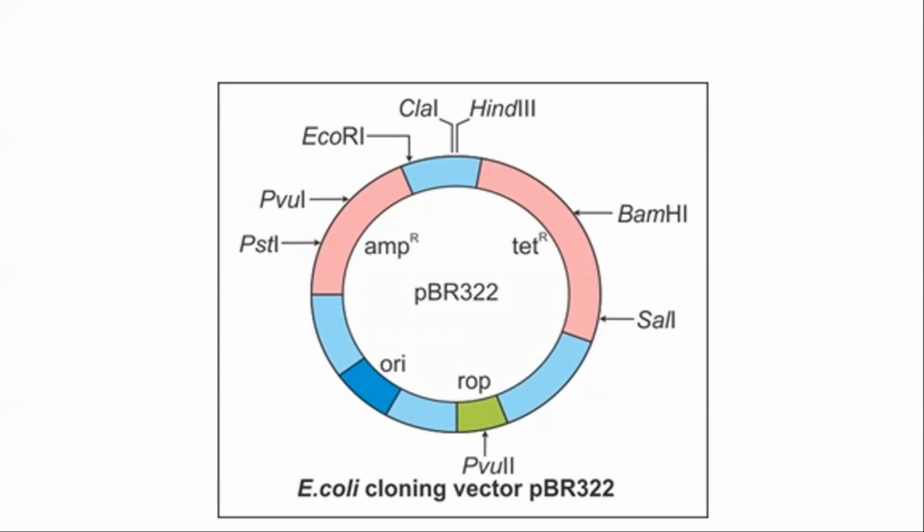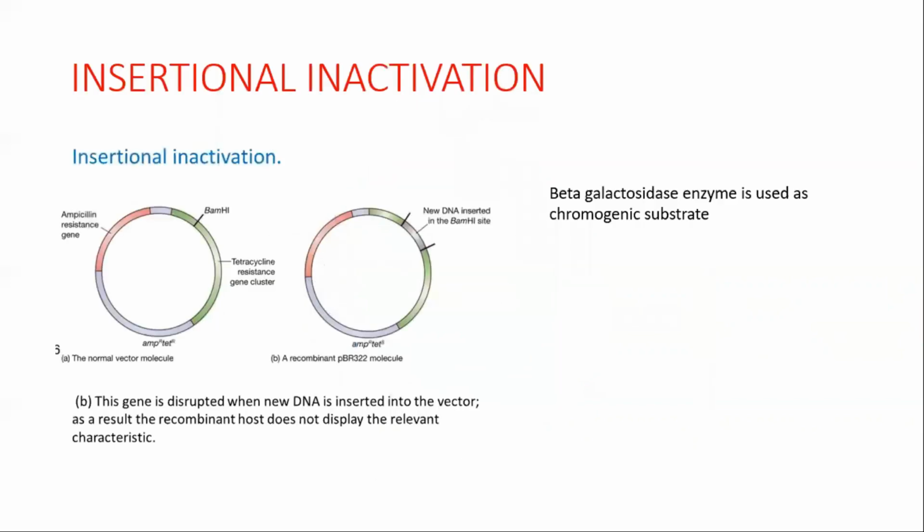But the explanation itself is taking so much time, it is complicated. Imagine the procedure. So there was one more new, simpler technique that was introduced. Again, a very, very important NEET question, that is insertional inactivation. So what is this insertional inactivation? Again, self-explanatory. What they did, they took two culture media, for recombinant and non-recombinant. To the culture media, they introduced a chromogenic substrate. What is a chromogenic substrate? It is the one that is going to produce color. So a substrate that is going to produce color is called a chromogenic substrate.